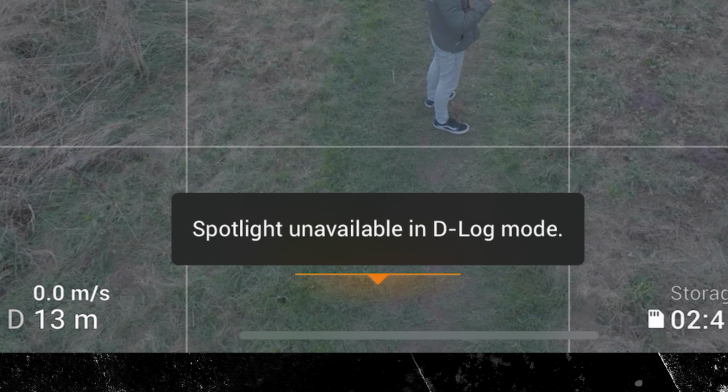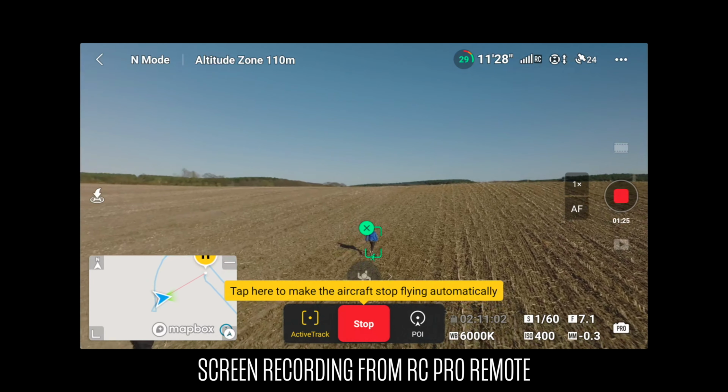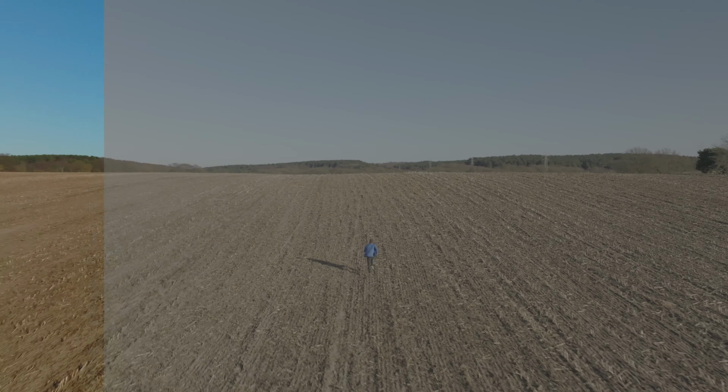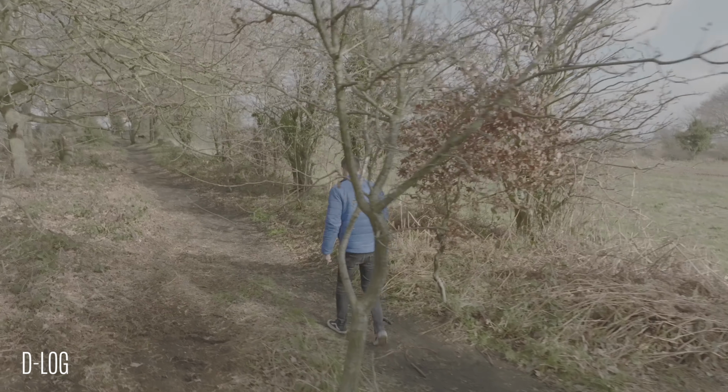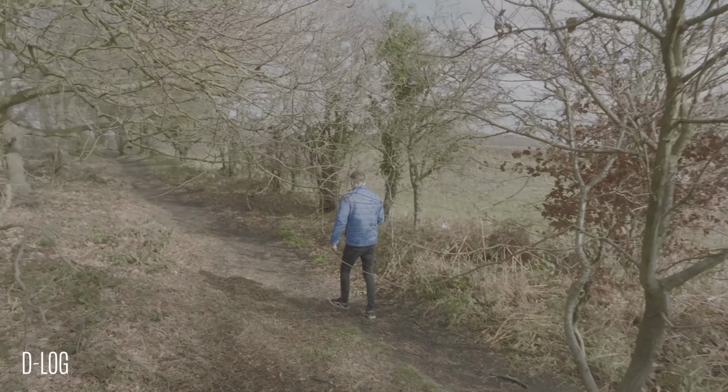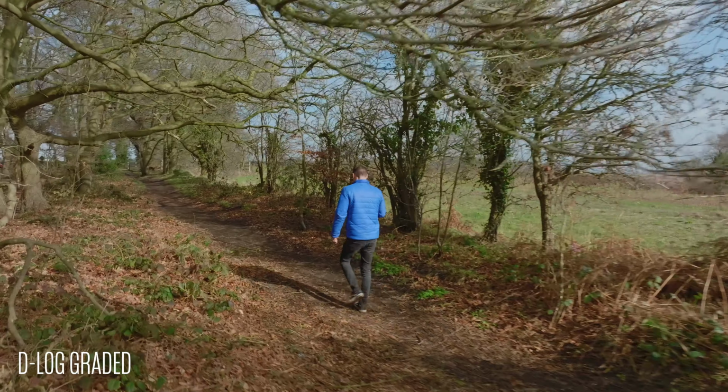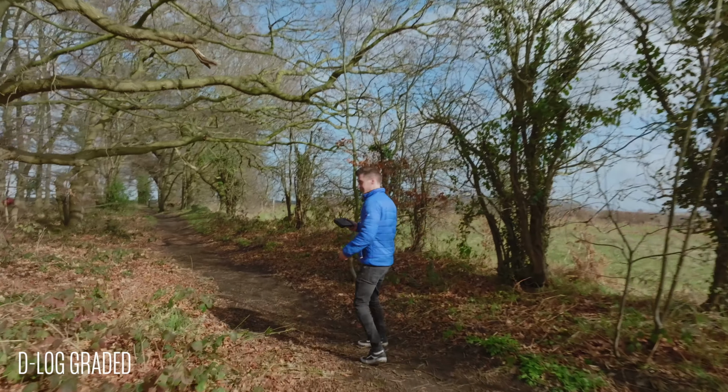But as you're aware, when this drone first got released, it didn't come with the D-Log profile. You had to use the standard picture profile, which doesn't look great, if I'm honest. It's alright if you want to do minimal work, but if you're particular about your image and your colours, you want the best profile, you want that D-Log profile. And I kind of felt like they'd taken a little step back, but now we've got it. We've got full use of D-Log in Active Track mode. And that now means that I can still use my favourite feature without compromising on the image quality or the colours.